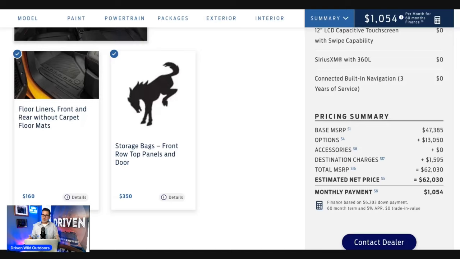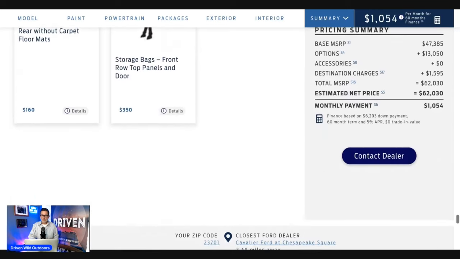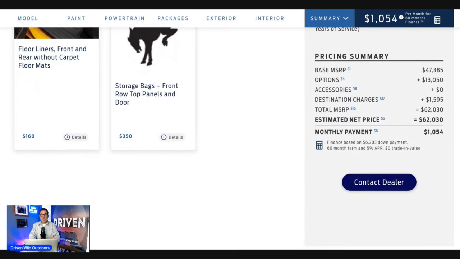And I think most of that is in the Sasquatch package upgrade. So prices may have changed a little here and there. Block heater didn't change. Wheel locks didn't change. But the cost of Sasquatch definitely changed. So there you go. If you build this Bronco, you are at $62,030 estimated MSRP.